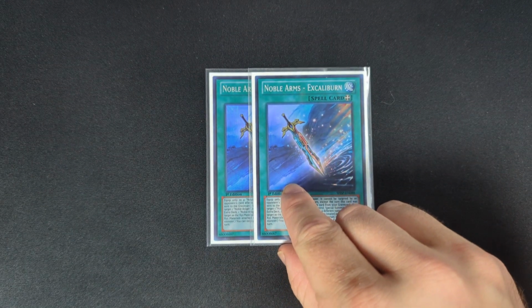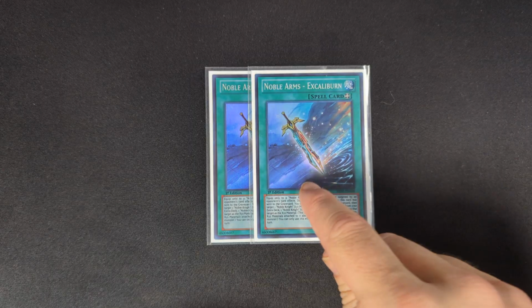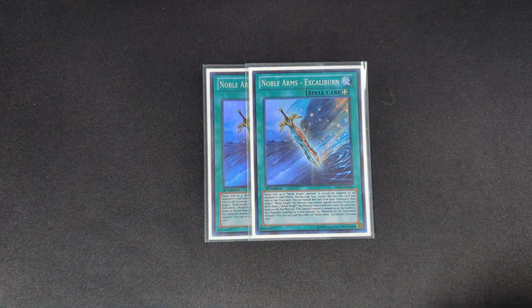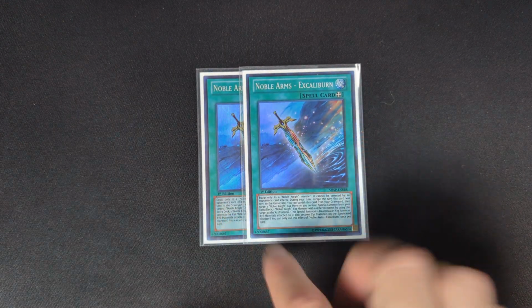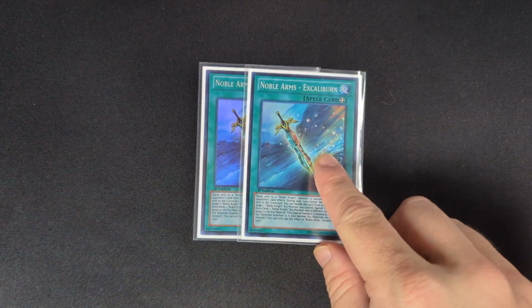After that, we play 2 copies of Noble Arms Caliburn. This one, while it's equipped to a Noble Knight monster, can't be targeted by card effects, and it doesn't have the re-equip effect, unfortunately, but it does have an effect that, besides the turn it's sent to the graveyard, you're able to banish it and basically rank up one of your Xyz that we'll get to in a bit, so it is very important.